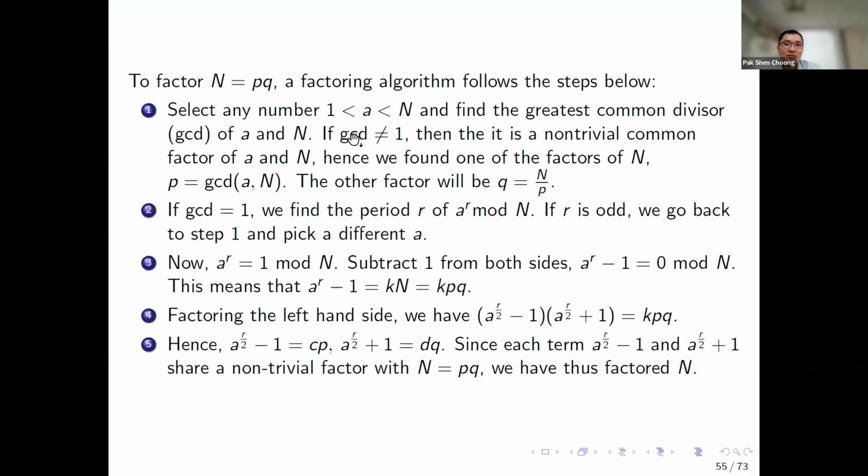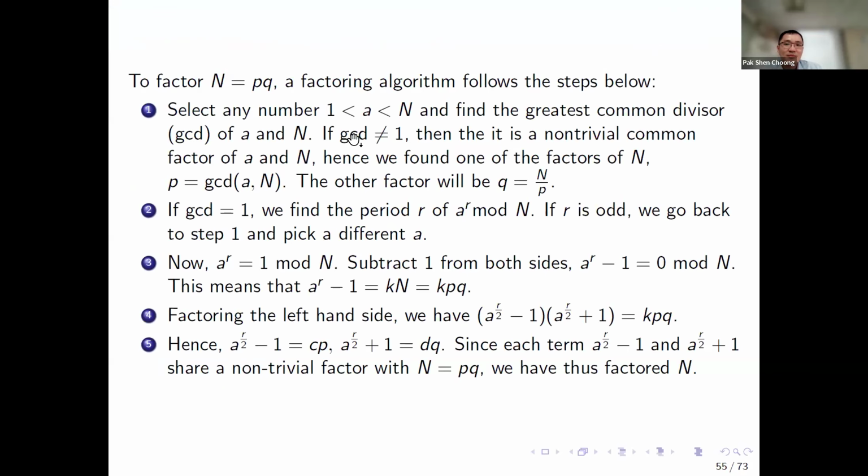Okay. So the reason why you need to identify the greatest common divisor is that if, let's say, you manage to find a number with the GCD not equal to 1, like for instance 15. So let's say you identify 6 as your random number and the GCD is not equal to 1. Then it means that part of the prime factors of 6 is a factor of 15. So in that case, it's 3. Get it?